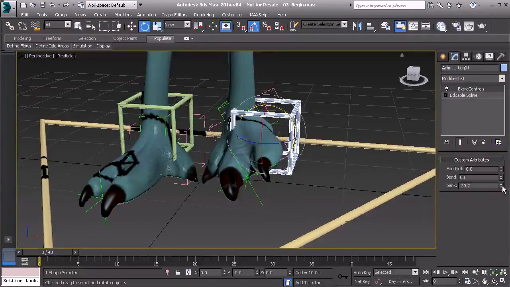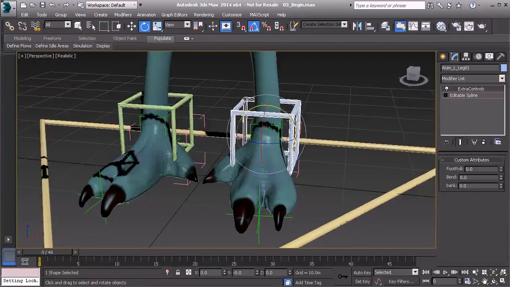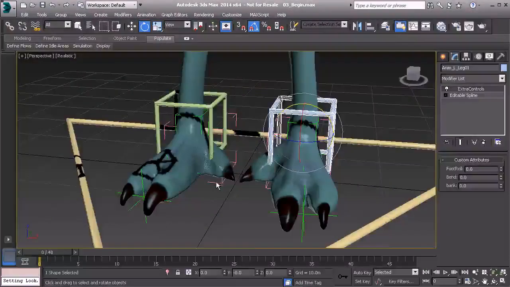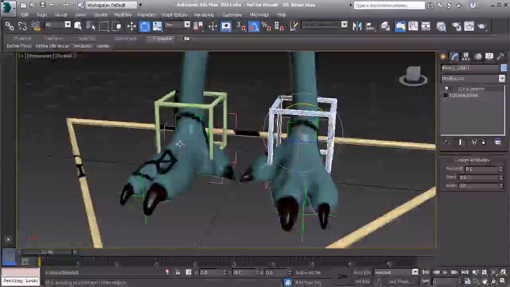Beautiful stuff. All right, so we've managed to set up banking control, working with a few pivot points, and we've also learned how to work with a condition statement. So I'm going to leave the right side up to you. The great thing is that we're using the exact same steps and the exact same expression. So what we used on this side of the foot, we're going to use that same expression for that side on the character's right foot, and so on and so forth. All right, so again, the right side should be really simple to set up. I'll leave that up to you. And in the next lesson, we'll talk about axis orders.